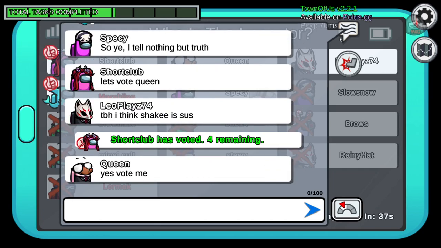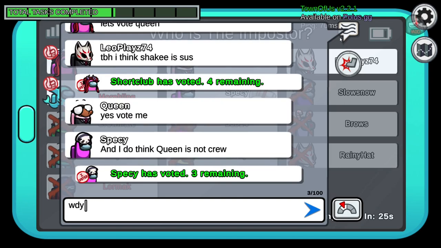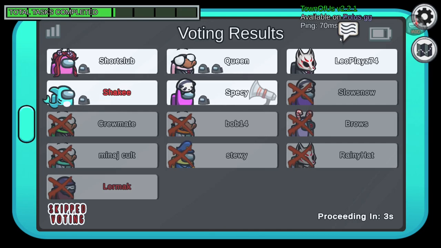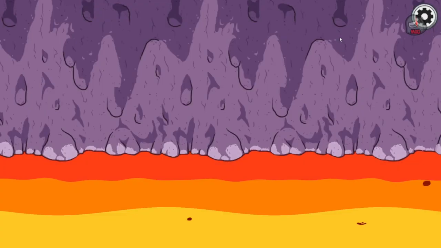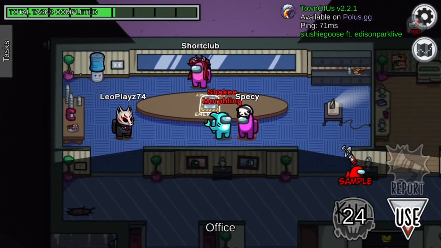I'm going to try and sus Specky out as much as I can. Specky's the actual owner of this garage. I think Shakey is sus. Oh no. I gotta sus out Specky. That's the only way. So I gotta either do... we're gonna kinda. Yeah, no, okay.